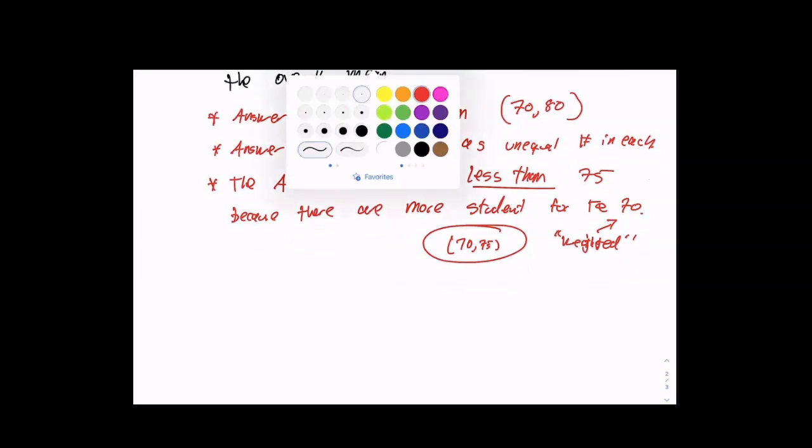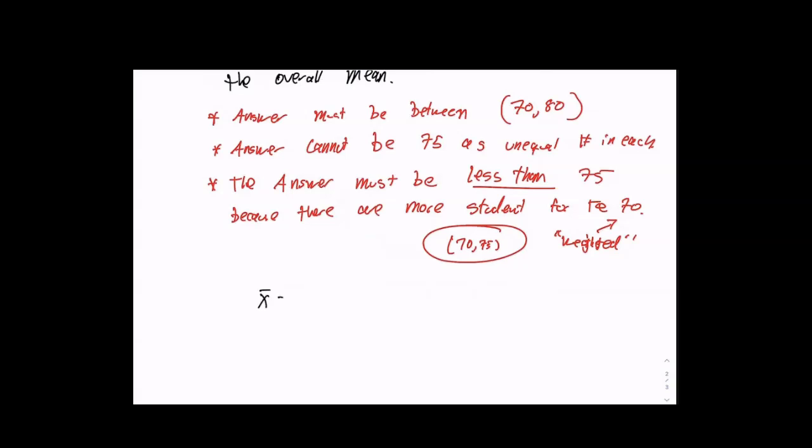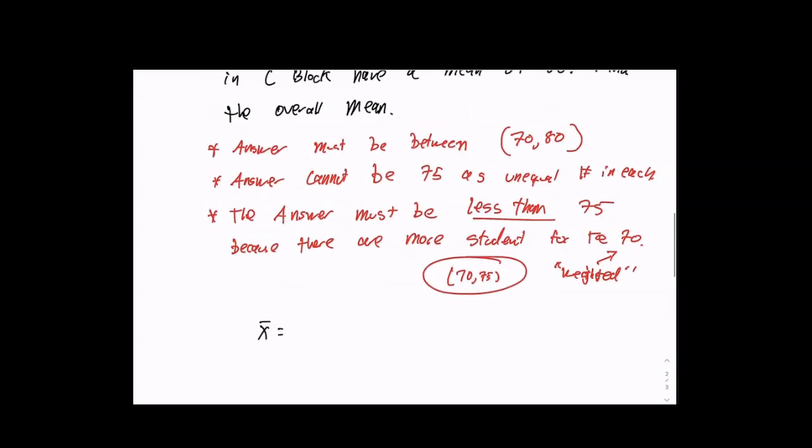So how do I do this problem the other way? Well, the mean is equal to 20 students who got a 70 plus 12 students who got an 80 over how many students are there now? If I combine them. How many students do I get now if I combine them? 32. 32, yeah. 32.